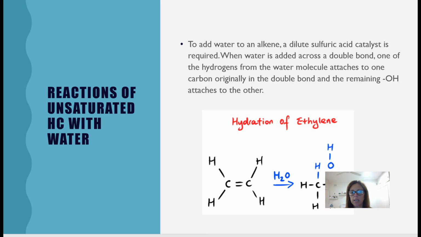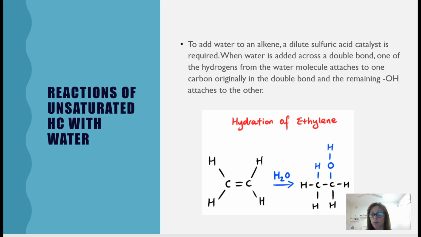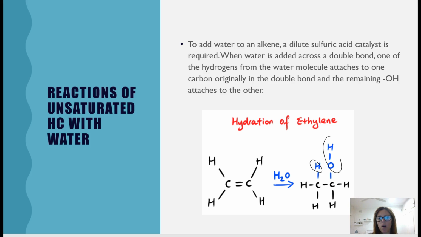Now you'll see here, and I'll just move out of your way, that we've got our hydrogen attaching here, and we've got our OH group, and that is forming that alcohol group, which we're going to look at in module or inquiry question 4, and you'll learn a little bit more about that alcohol group that is there. So in this case, this is producing ethanol. So the compound that we've just got there is ethanol.